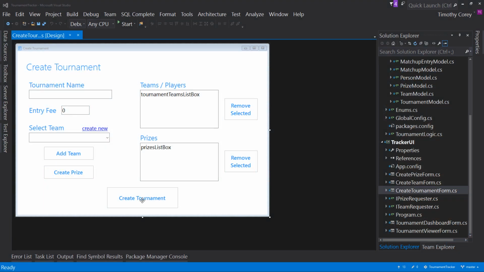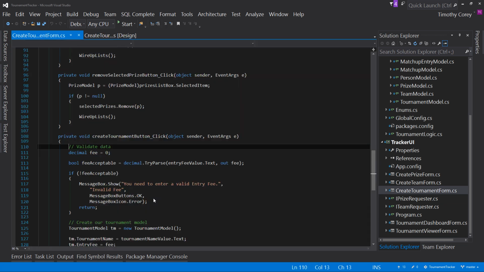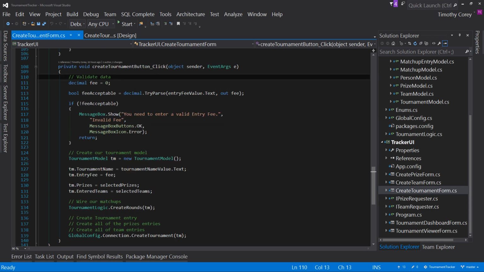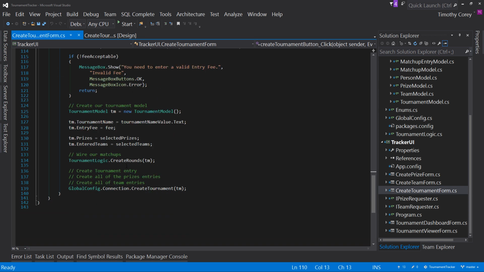By way of review, we've been doing all of our work underneath this button, or at least triggered by this button. Inside here, we have validated the data, and now we have said, create the rounds. That's what we did last time. What that did is it filled up our object to have those rounds in there with who's going to play in each round.